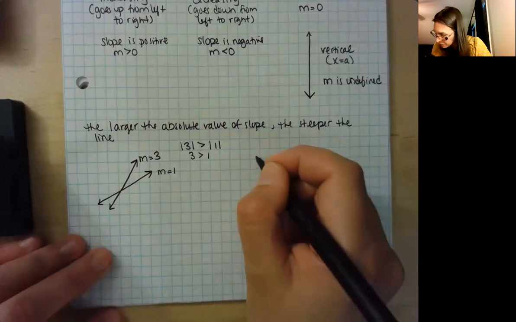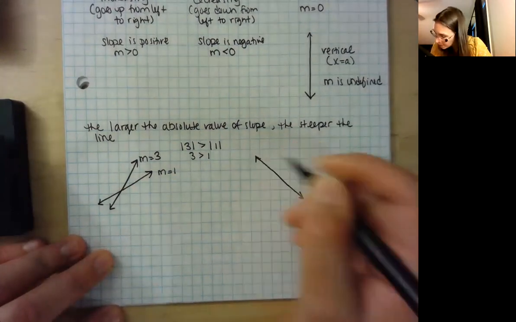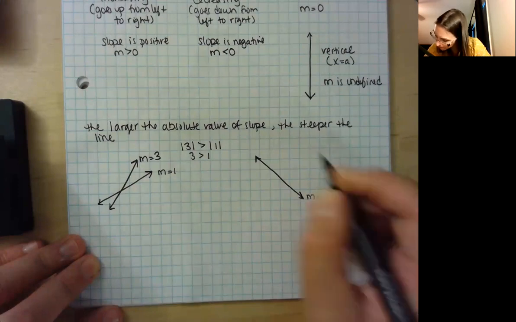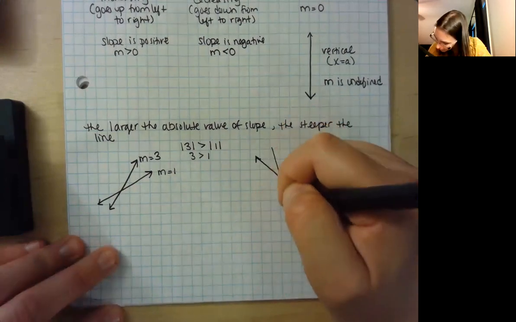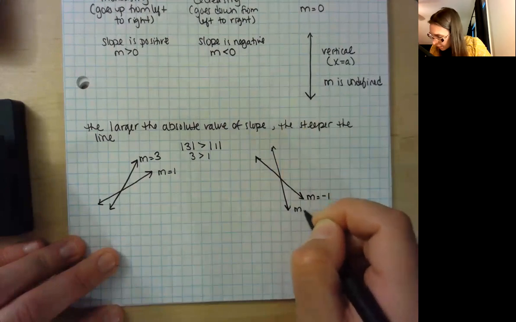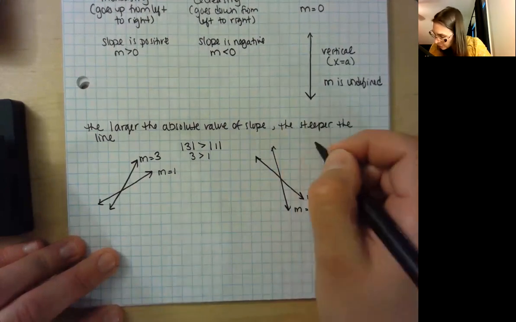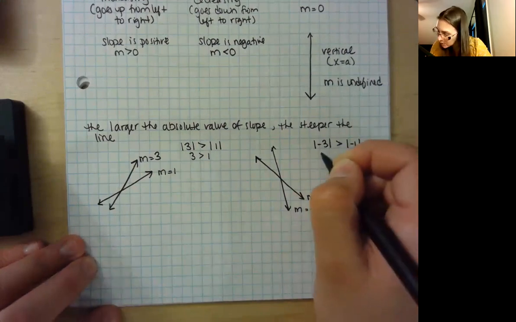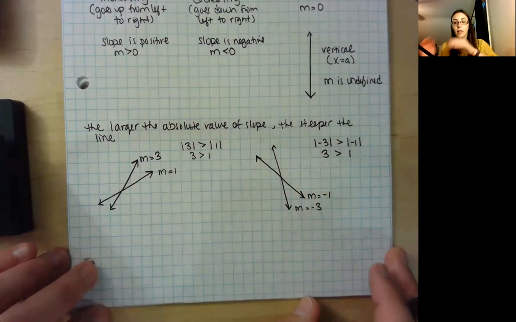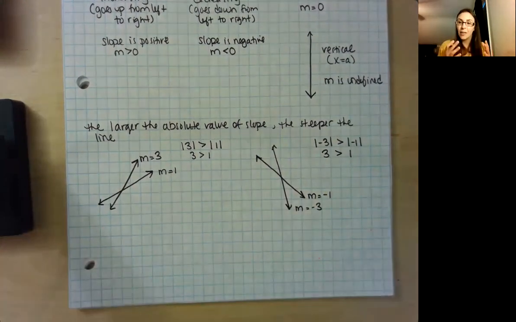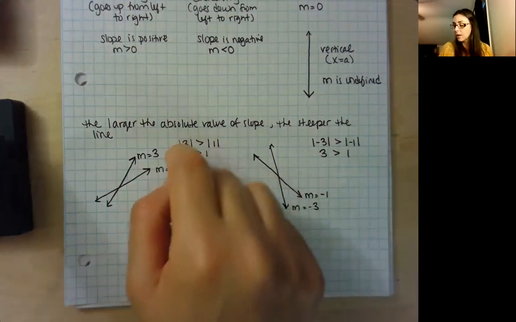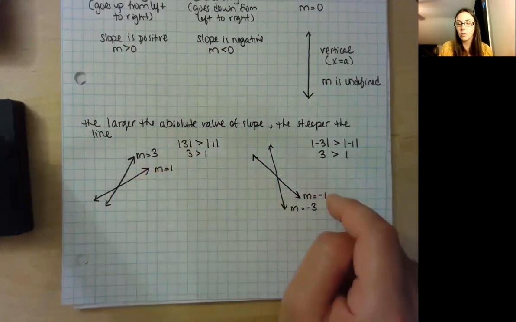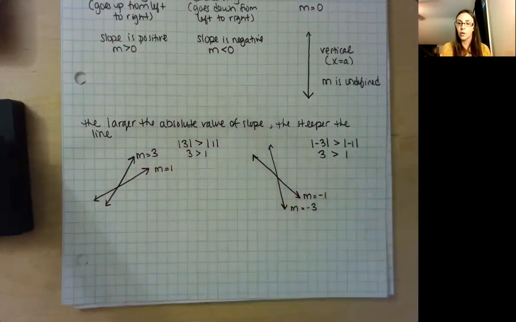So this could be a slope of -1, and then maybe this is a slope of -3. So what happens is the absolute value of -3 is greater than the absolute value of -1, right? Because 3 is greater than 1. So the larger the absolute value, the steeper that line becomes. So your slope represents the direction, but also the steepness. So that larger value here, or in this case, I guess, more negative value creates a much steeper, more vertical line.